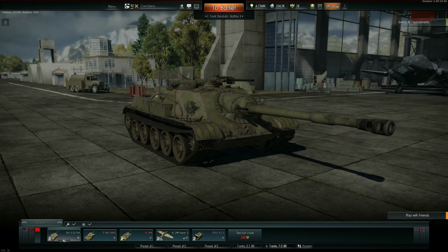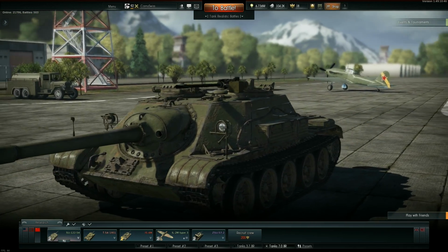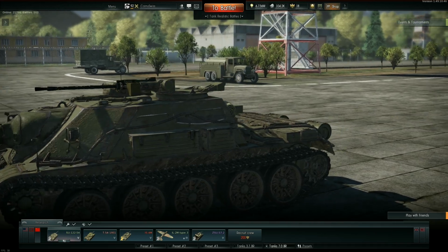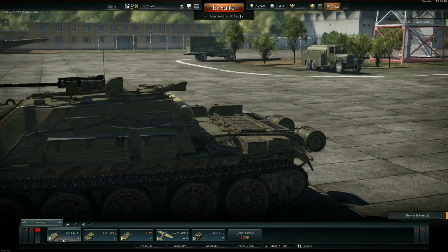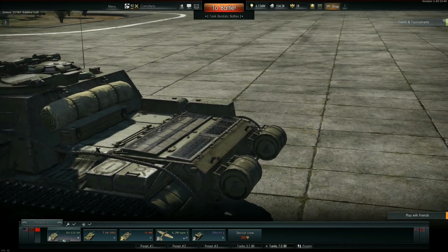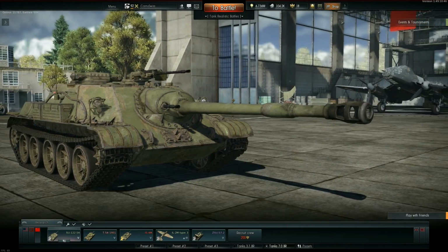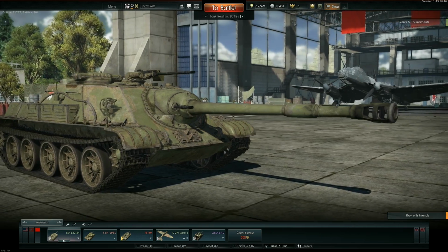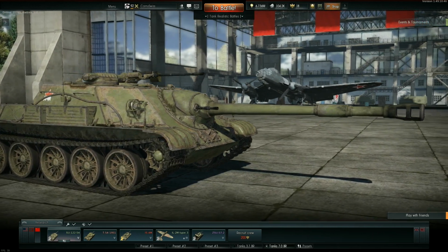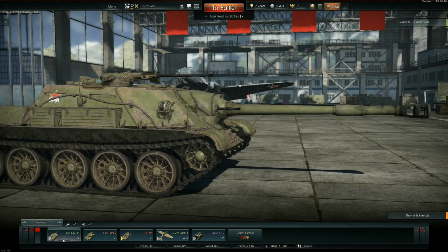And the issue is that tanks that require stealth generally are going to suffer more so than tanks that don't necessarily need to be stealthy. Because the tanks that don't need to be stealthy are going to be in your face. They're going to be spotted all the time. It's kind of like the World of Tanks logic, that heavy tanks are always going to be spotted, basically. So you put all your crew skills into damage control, like repairs and things like that. You don't put anything into camo because you're going to get spotted.